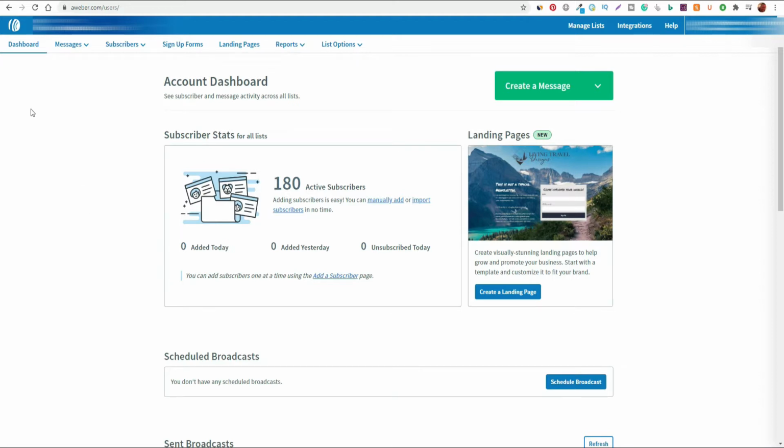So at some point you will actually have to upgrade. In this case, I do have a paid account. I've been using Aweber for a while, and it gives me the flexibility to not only build my list, but to not be limited in terms of how many broadcasts I can send out and so forth. Plus, with the free account, you can only have access to one list. So once you've built up that 500 emails, you can only use it on one particular list. You can't spread it across or open up other lists. So that's the limitation that you would have. You would need to upgrade in order to lift those limitations.